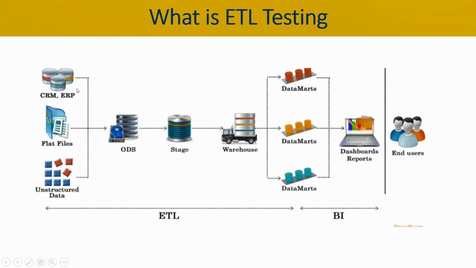So once this data is coming from the different sources, you are loading the data into the ODS system. What is meant by ODS? ODS is the operational data store. After loading the data, you move to your staging environment. The staging environment is the one where you are massaging the data, transforming the data, applying the conditions, and applying the business rules. And this is the staging area where we are producing quality data.